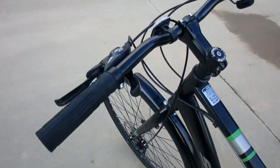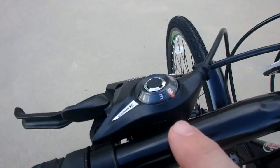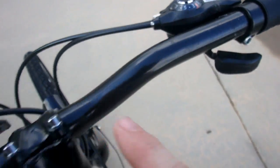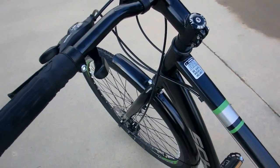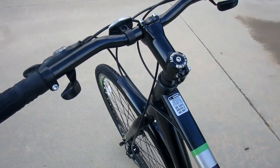I like the gear shifters on this. It's got numbers here to show you what gear you're in, and I like these better than the twist grip ones. With the twist grip ones, you could be pulling on the handlebars and change gear accidentally.